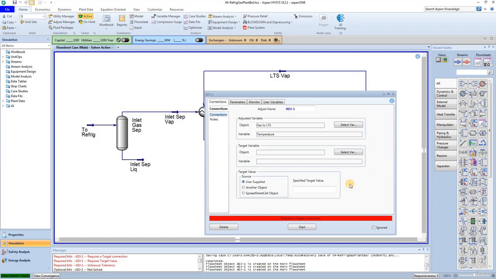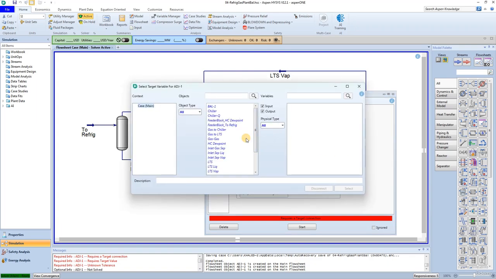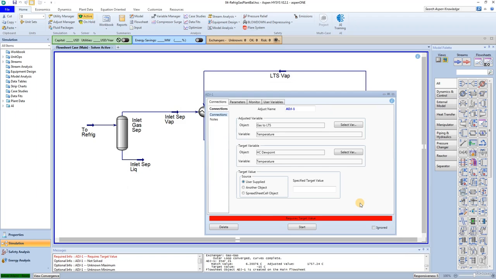Then click the Select Variable button in the Target Variable group. On the object list, choose Hydrocarbon Dew Point Stream, and on the variable list, select Temperature. Enter a value of minus 15 degrees centigrade in the specified target value box.